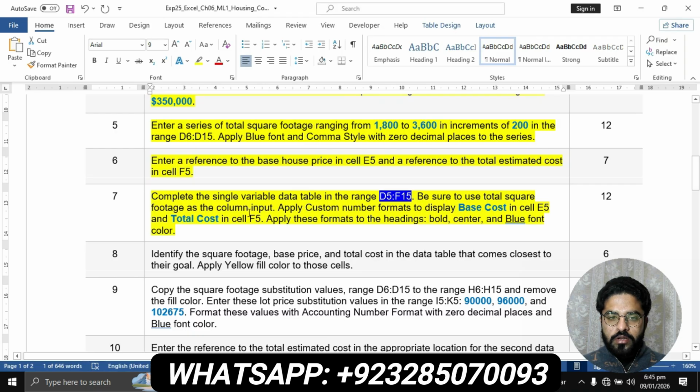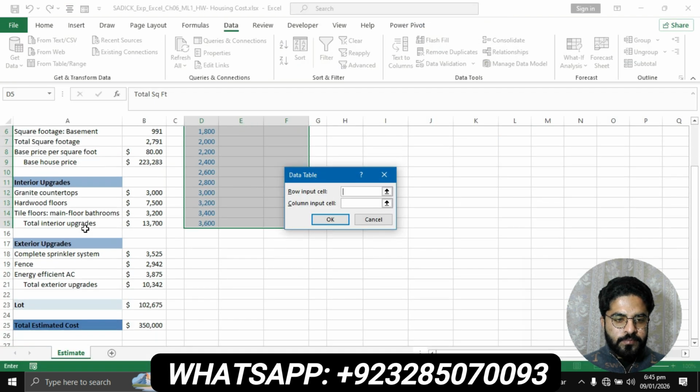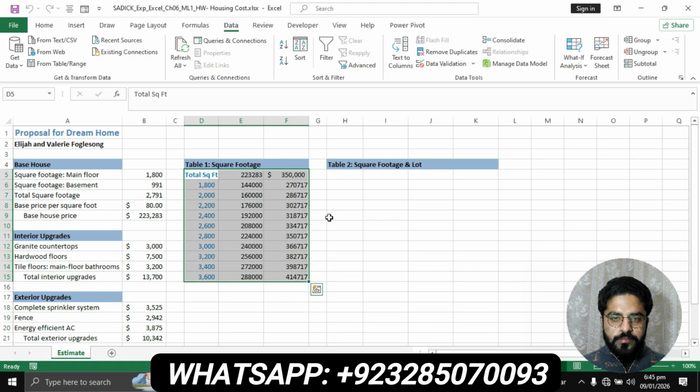Use the total square footage as column input. This one, total square footage, as column input. As you can see, the series is now filled according to the data table range.